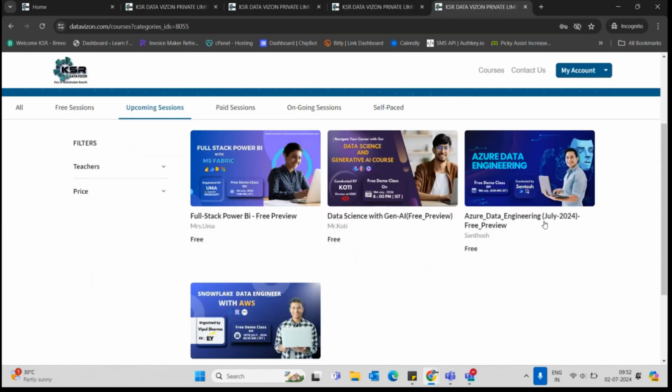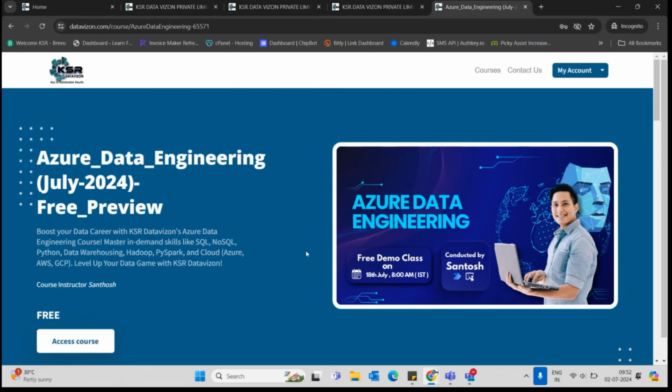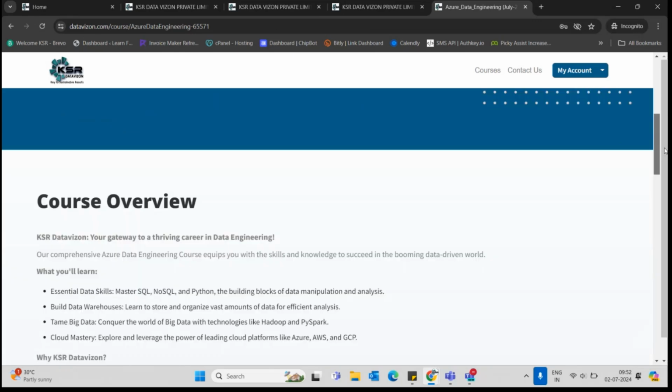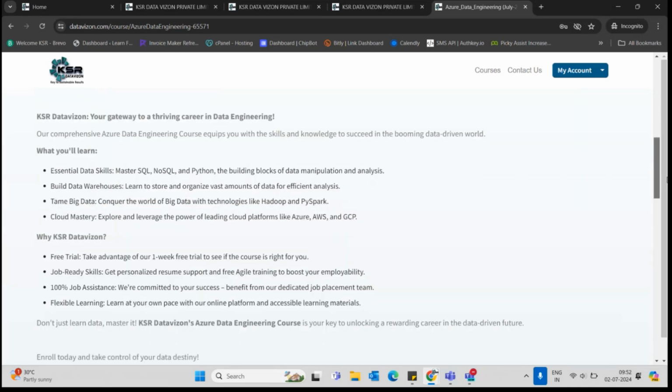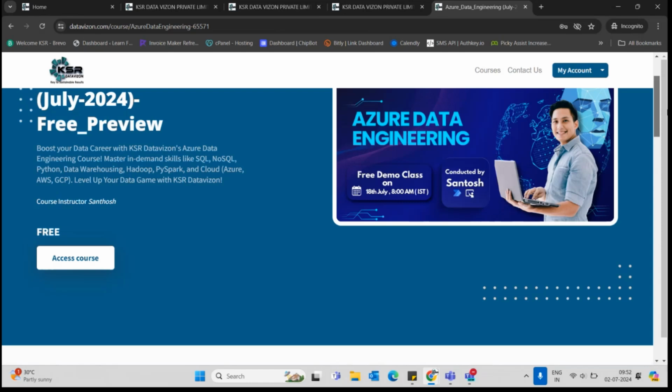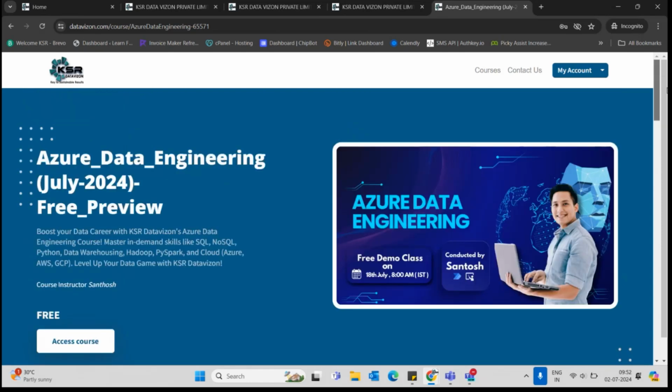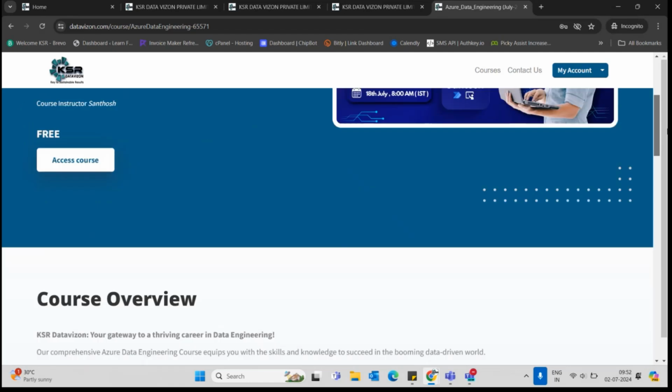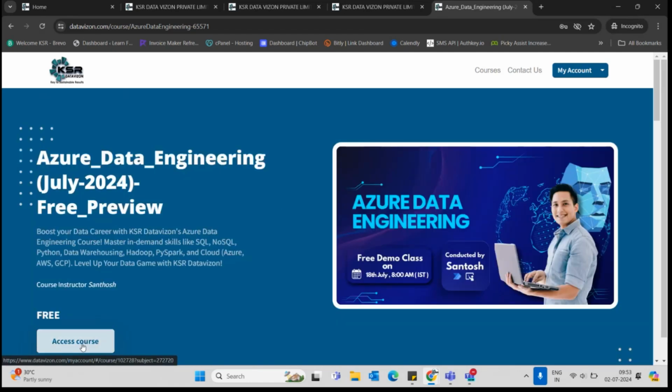After that, we have Azure Data Engineering by Santosh sir. You know Santosh, he has been taking all the Azure Data Engineering classes here. We are planning to add GCP in future, but now we are mainly focusing on Azure Data Engineering. Here SQL, Python, PySpark, Big Data, Hadoop, Azure Data Factory, Databricks, Data Lake, and Synapse will all be covered. This is on 18th July morning, 8 a.m. onwards. If anyone is interested, whether from the US, India, Canada, or the UK, plan to attend these lectures as per your time zone. Once you attend 5 lectures, you can take a decision to continue. Similarly, you can access the course.